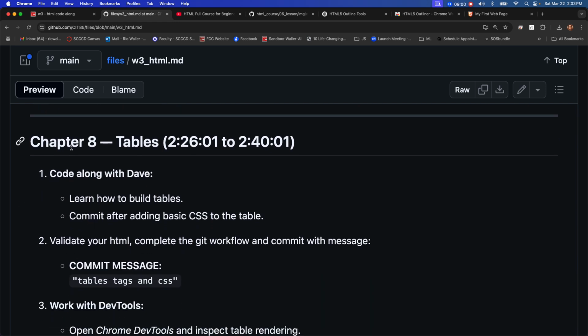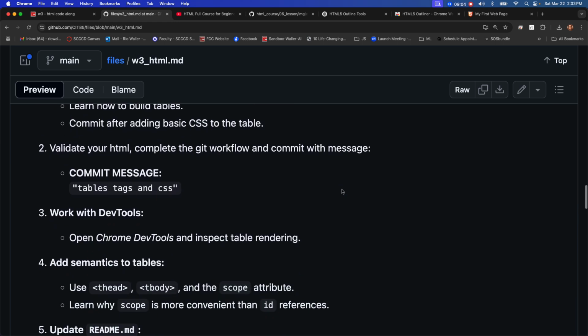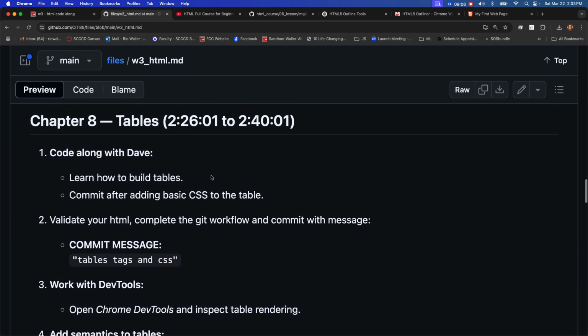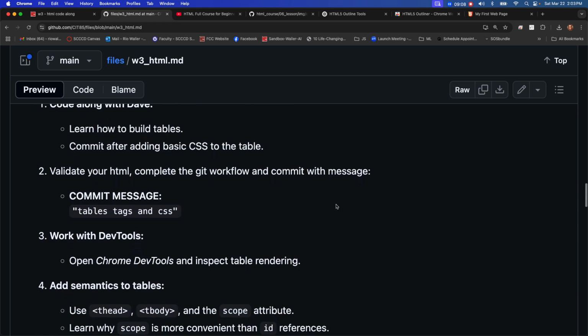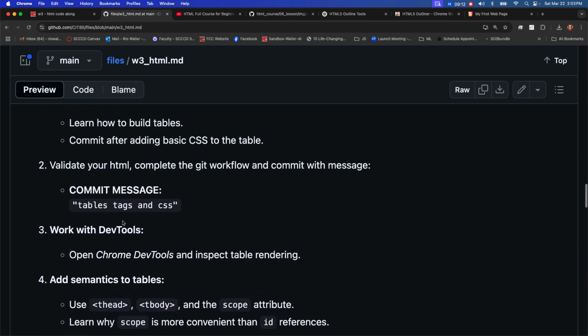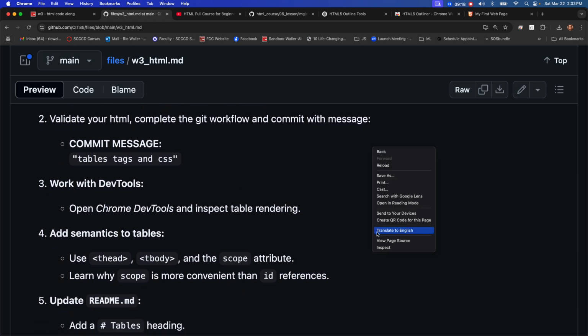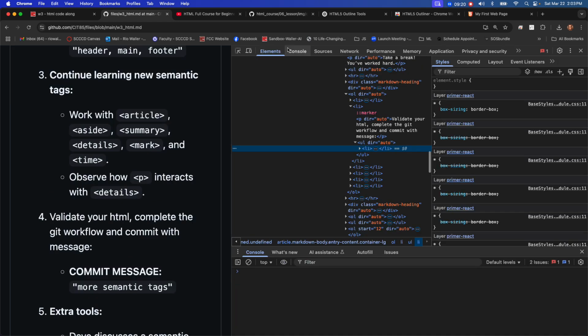Okay, so Chapter 8, tables. Oh, such a great topic, right? Learning how to build tables, add some basic CSS to tables, messages as commit messages, using dev tools. Again, if you don't know how to use dev tools, you're going to learn this. Right click, inspect, right?